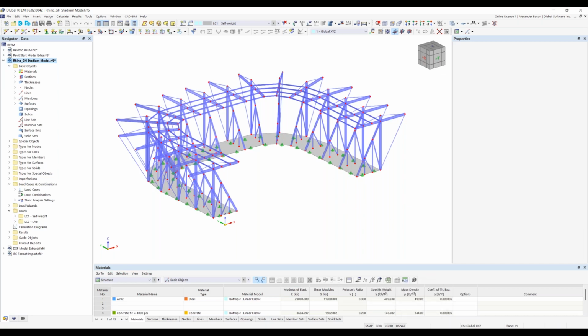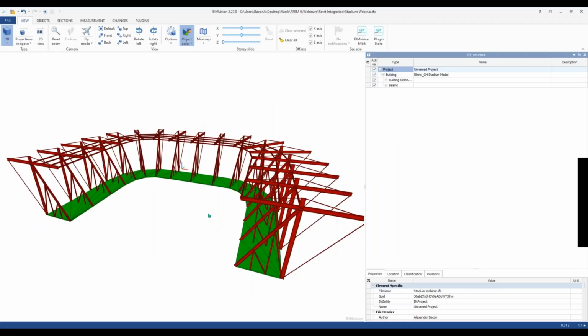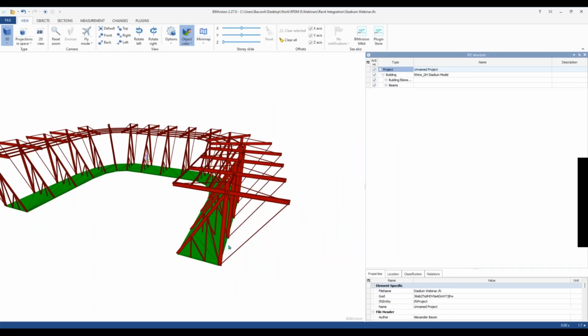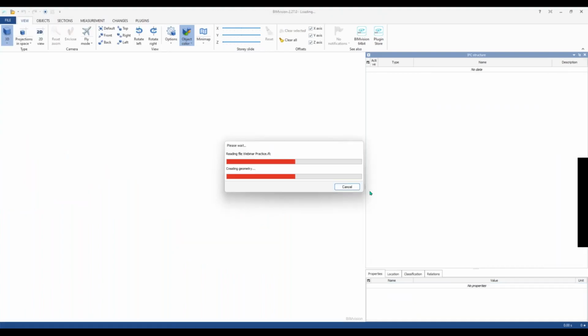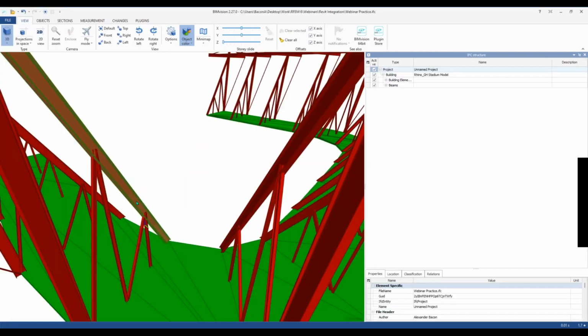So if I go back to my BIM viewer here, all of the info from RFEM has been exported. So if I click on my column here, for example, we can see the column on the right-hand side, and we can see the correct beam here was opened up. So let's see.